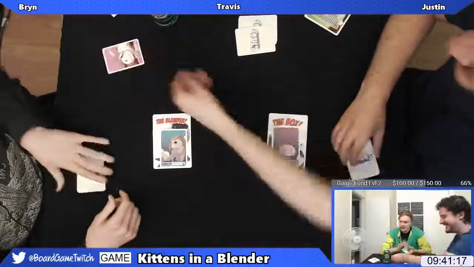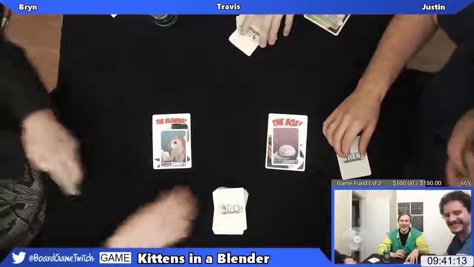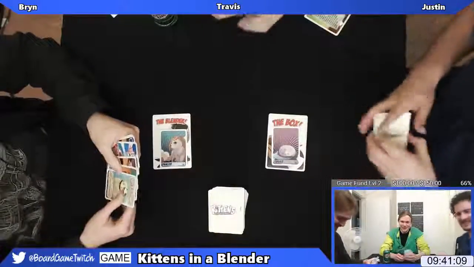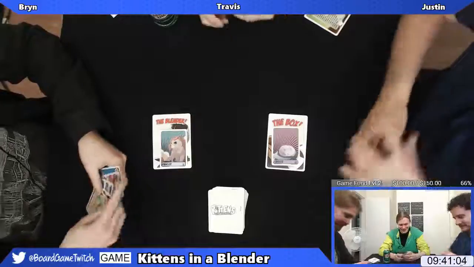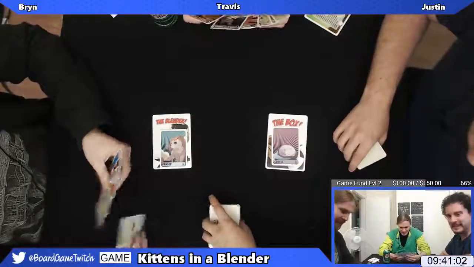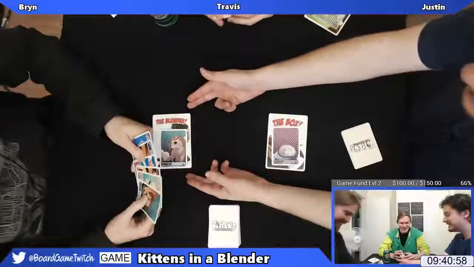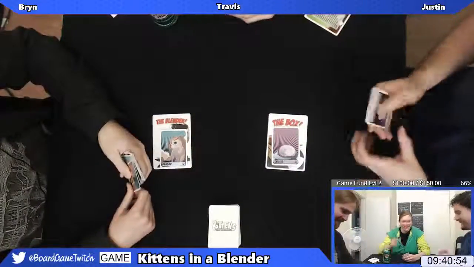Snuggles. He's gone. Snuggles automatically just gets blended. Sure, feed them face down. Sleep in the blender. All right, well. Mitch would love this game. Mitch, we're killing kittens. I don't know if it was a good idea to just put yours immediately in there. Well, I mean, now if I get one of yours, you're going straight in the blender. I feel like that's how it's going to be, right?